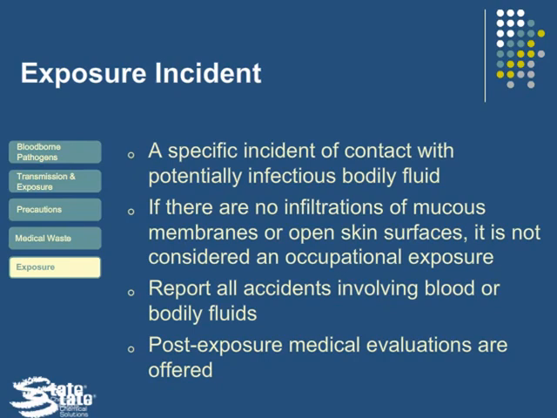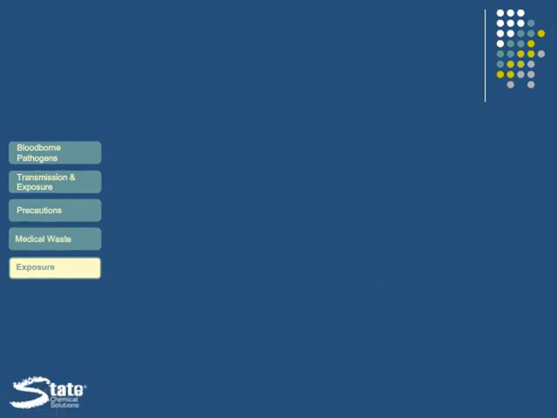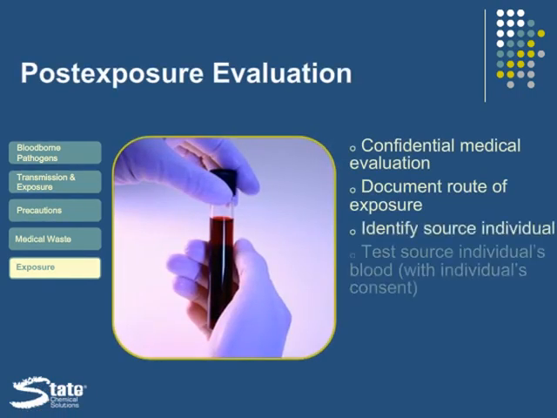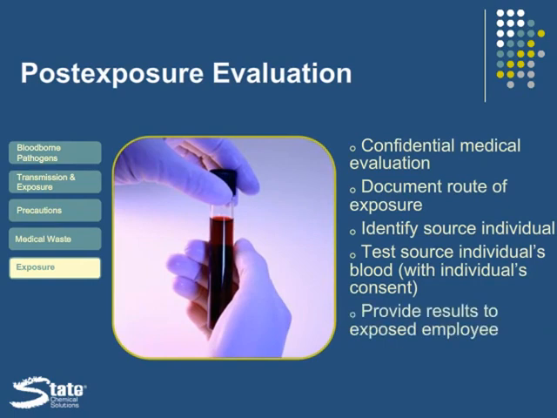After all is said and done, if you feel you were exposed to bloodborne pathogens, you must report it to your employer. For example, after an industrial accident, determine if any employees were exposed. The post-exposure medical evaluation is designed to help determine if the person was exposed to infected bodily fluids. The medical evaluation is completely confidential for both the exposed person and the source person. Not even the company will know the results of such testing.